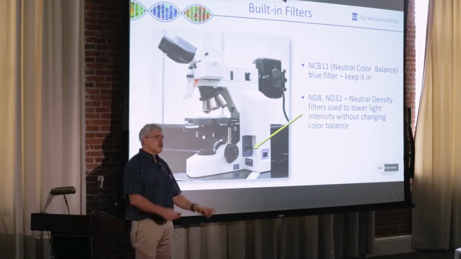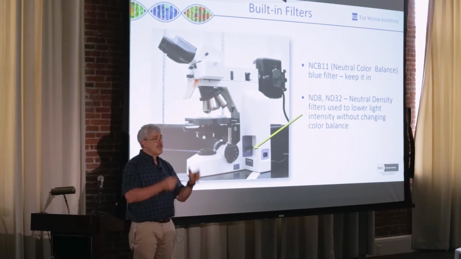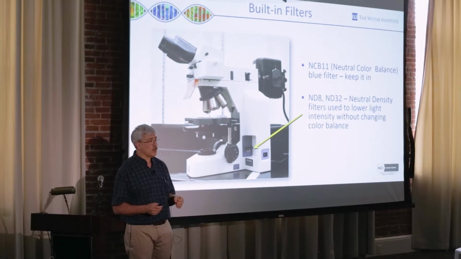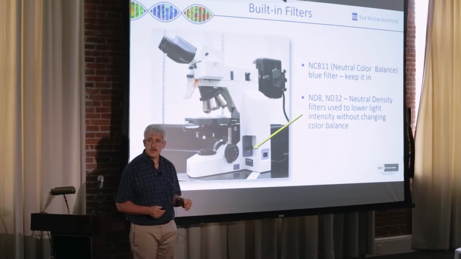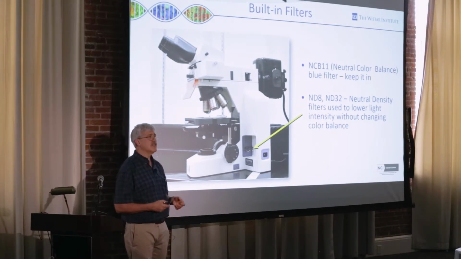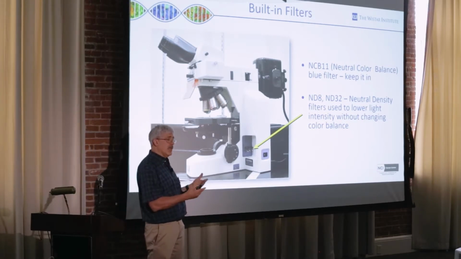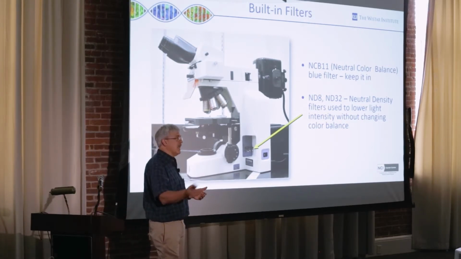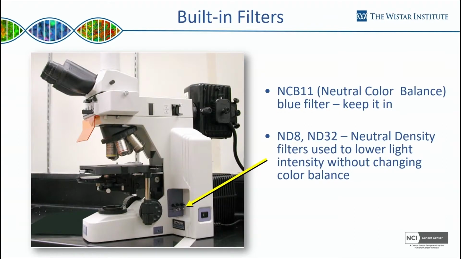So if you can't turn the light up and down by changing the voltage, how do you make it brighter or darker, right? Well, you look for little filters. So we have neutral density filters usually somewhere in the light path that you can put in or take out, and those will attenuate how bright or dark your image is without changing the color balance. That's why they're called neutral density, all right? So you put them in and out.